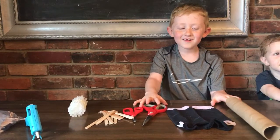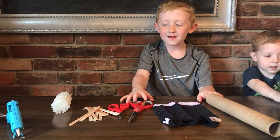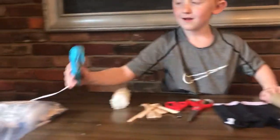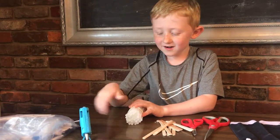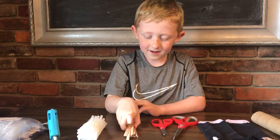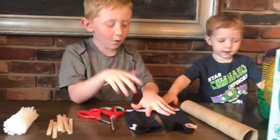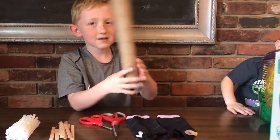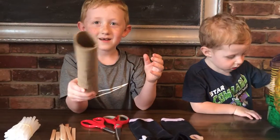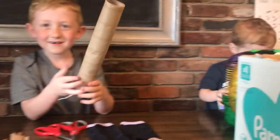Guys, today I'm going to show you how to make a hamster playpen. First, we're going to need a glue gun, glue sticks, popsicle sticks, scissors, tube socks, and a round cylinder.